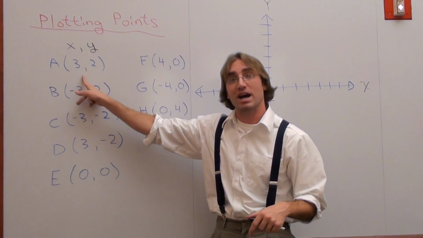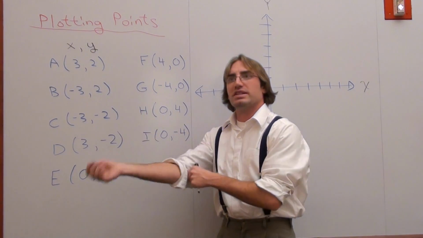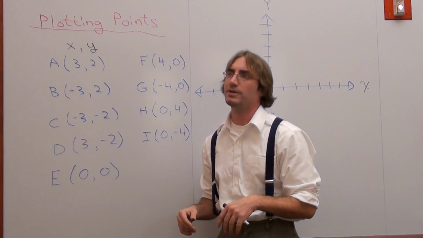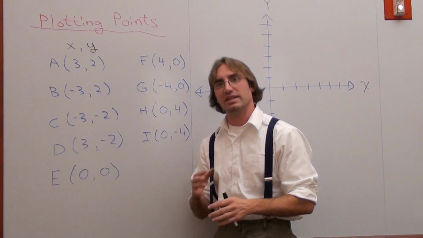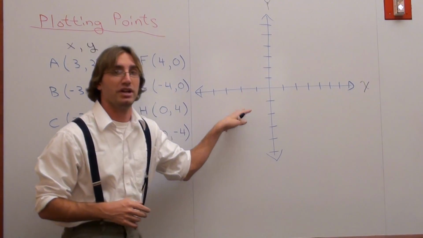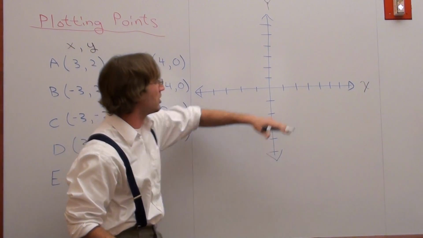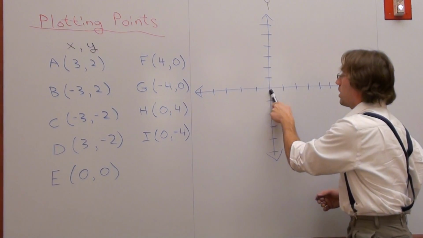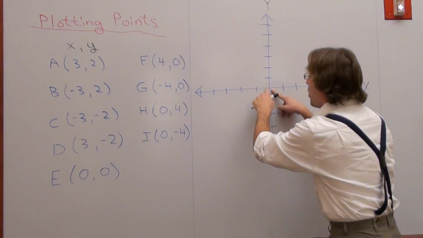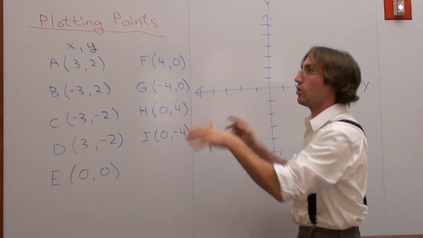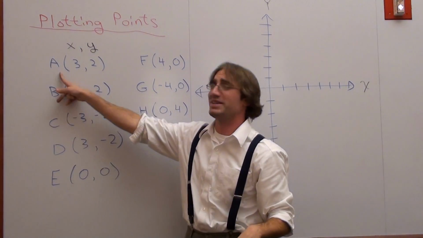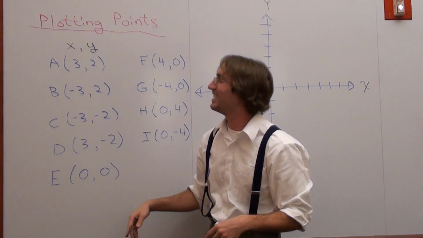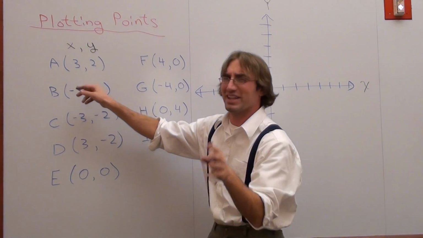So the first one is 3, 2. And I always like to say, well, we're going to start at our home. Well, what's our home? It's the middle of the graph. Well, that might be a poor way to explain it if your graph looks slightly different than this graph right here. So what it is, it's the intersection of the x number line and the y number line. And that intersection occurs right there. Now we're going to start right there. That's where we're starting, and we're going to go to all these fun-filled places. We're going to go to place A, B, C, D, E, F, G, H, and I. E's not so exciting, but we're not going to have to really do anything. But we'll get to that in a moment.